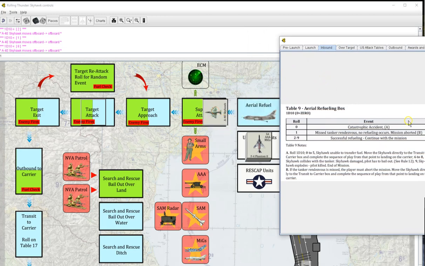As we go into here, okay, support attacks. We only check that. I read that somewhere. It checks what altitude he's going to fly at in the support attacks. I'm going to stay at high. That'll avoid the small arms fire.